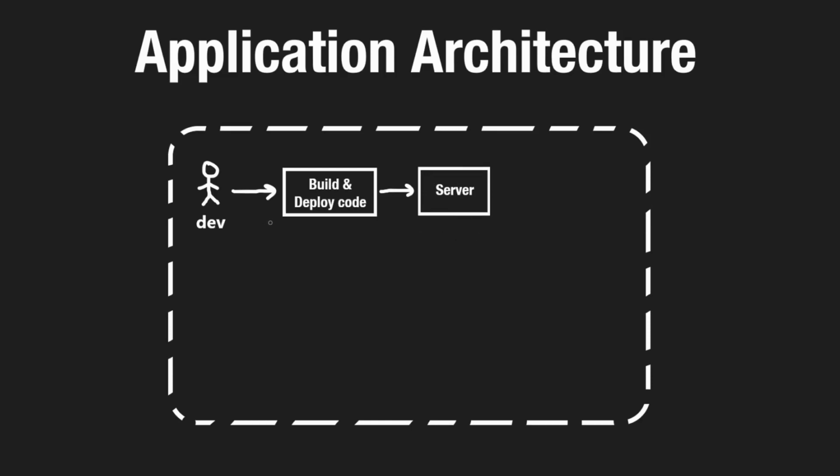And usually there's kind of an intermediate step before our code can reach a server. The code has to be built and deployed. That could happen on the dev's local machine. More commonly, it can happen on some type of CI/CD server, continuous integration, continuous deployment. This is a lot more common in the professional world for production grade applications, but it's sort of an optional step here.